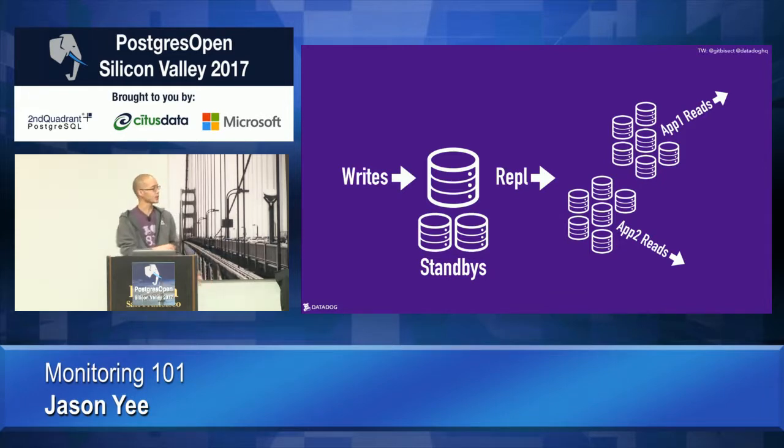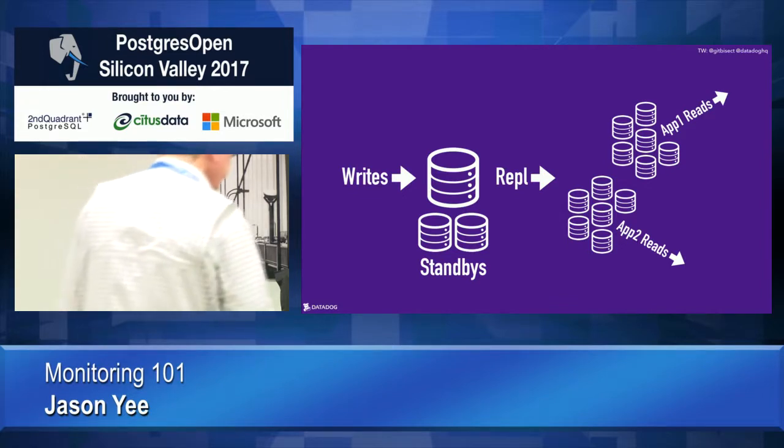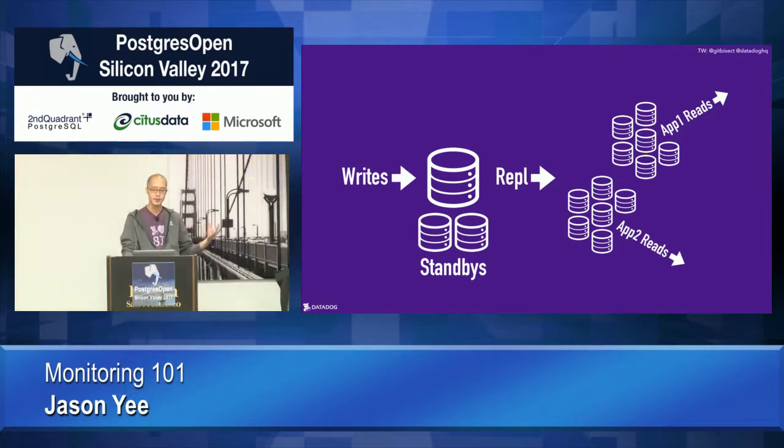So our actual Postgres setup looks a little bit more like this. We've got our write master. We also have a bunch of standbys for that, just in case it goes down. You want to have something available that can quickly swap in and become your new write master. We also have multiple replica pools. And the reason that we do that is we have certain applications that read from certain pools. So it allows us to scale a little bit better.